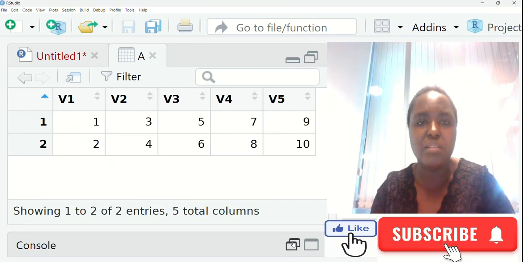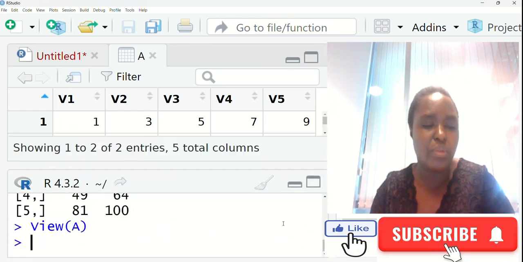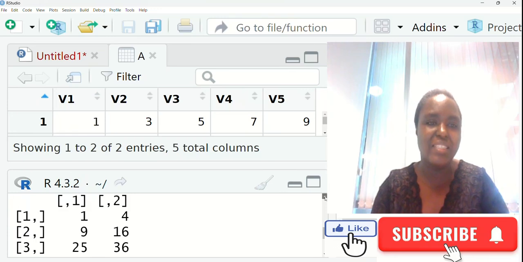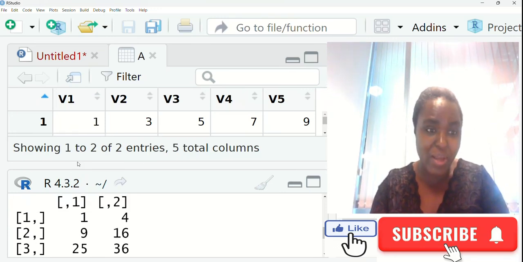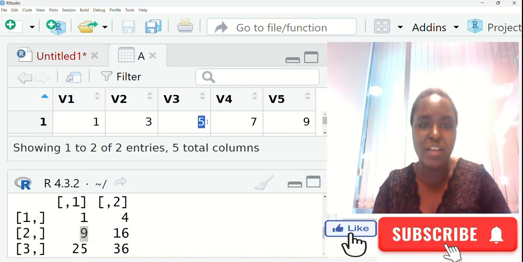Yeah, and still we are not going to see it well, but we can try it. So you see we have 1 power 2 equals 1, and 3 power 2 equals 9, and 5 power 2 equals 25, and so on.